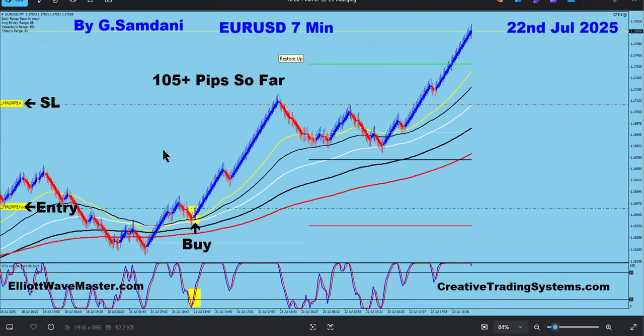Euro USD went up 105 pip. This is 2 days worth of trade. This is the first day, and then I held it, and then the second day. Why? Because this pair doesn't have much of a daily range. It is like 88 pip only, right? So the first day probably like 50, 60 pip. Then the other day also a little bit, and both together came to a 105 pip trade.